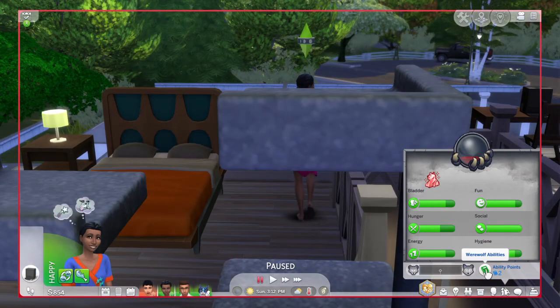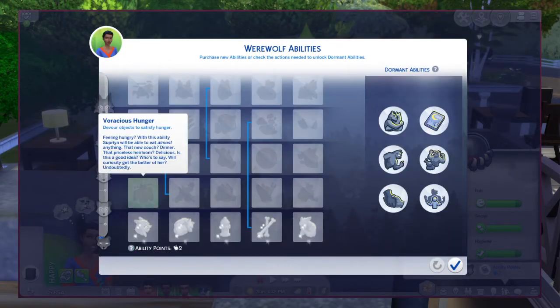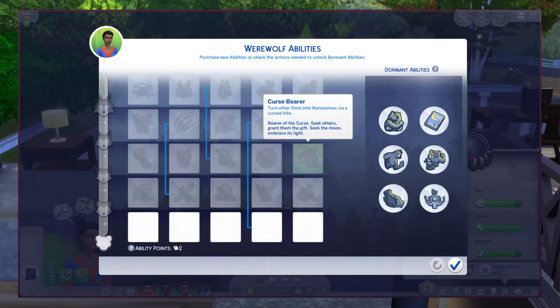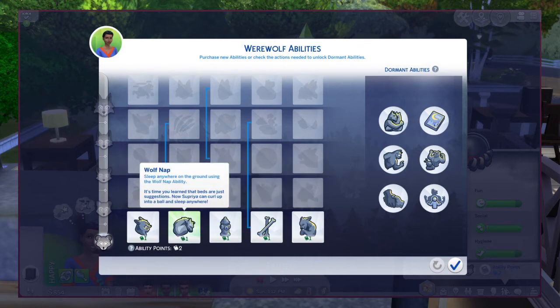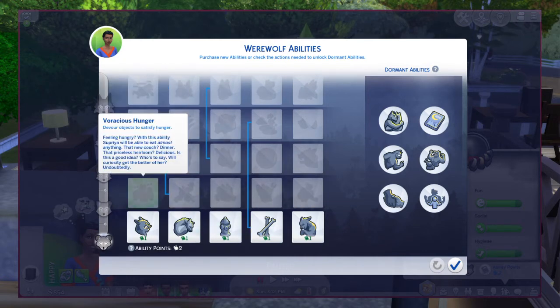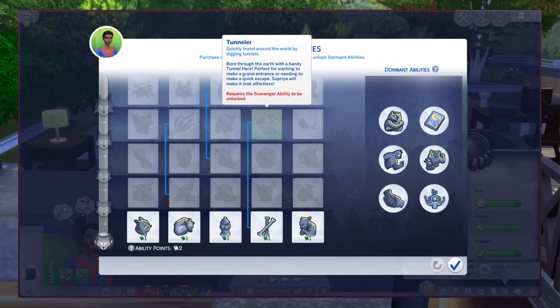Oh yeah, almost forgot about this as well. The werewolf abilities, how can I forget, guys? My game is kind of lagging, I do apologize. I'm not at 13 FPS right now. But as you can see, we do have our werewolf abilities.